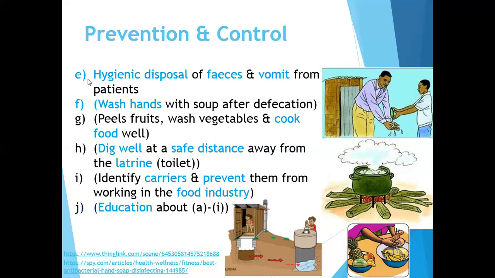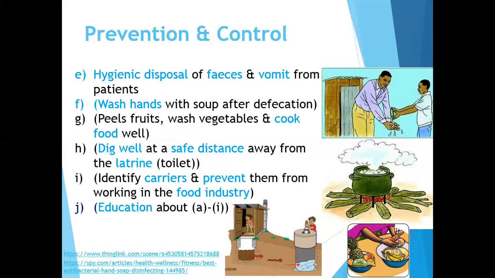Now you see that in those points for prevention and control, there are certain points from F to J that I put in brackets. Put in brackets means that if the question asks you about the preventive and control measures, then you need to list A to E as the main ones first, because whether it's a developing country or a developed country, A to E are important. Then F to J is more for the developing countries, right? Because for developed countries, we already know we need to wash our hands, we need to cook the food, we need to cook the water.